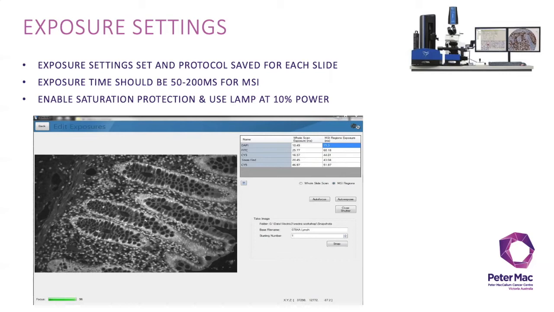Also, always ensure that you use the lamp at 10% power for imaging your opal slides. For each marker, move to an area that contains positive cells and use the auto expose button to determine the exposure for the epifluorescence filter corresponding to the emission maximum. Repeat for all filters until the exposures are determined.